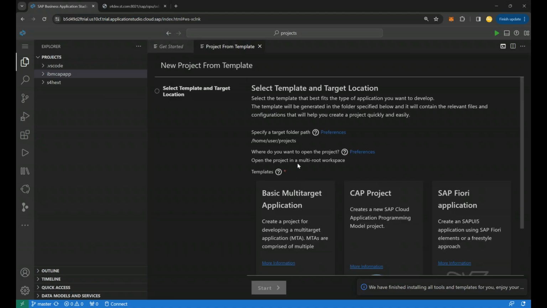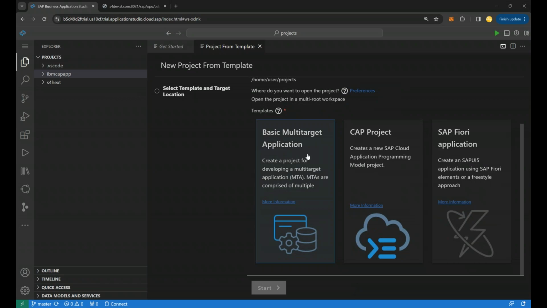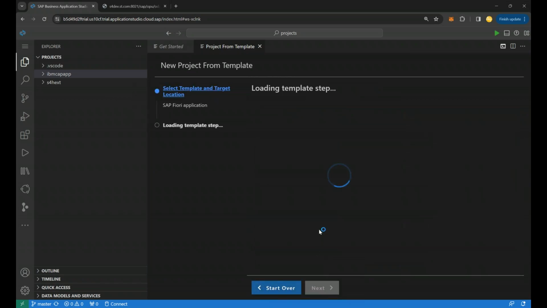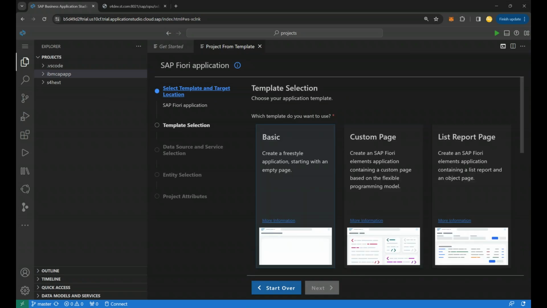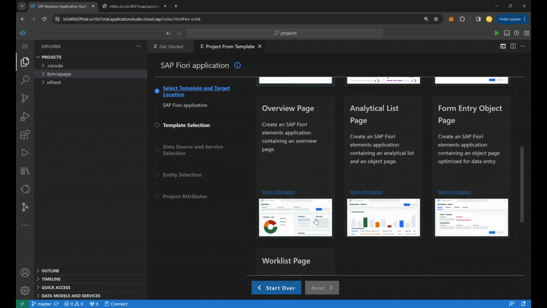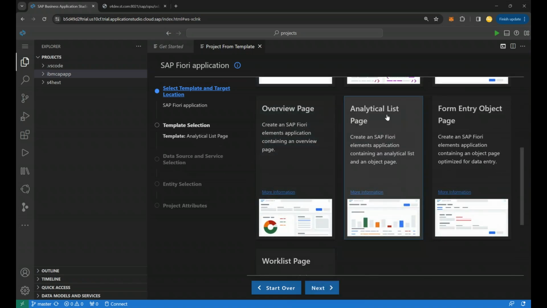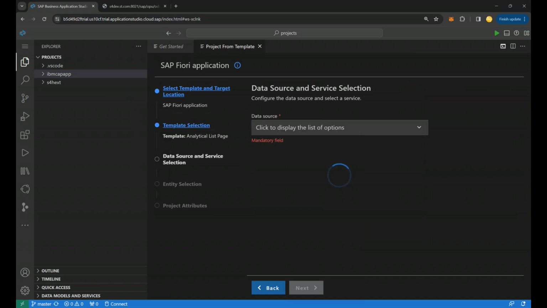And as I mentioned, we will be creating a beautiful analytic report. So we create a Fiori application. Once again, we are living in the 21st century. The tooling has become very, very powerful. The time is gone when a developer used to write every part of the application themselves. We will be using an analytic list page, which displays a combination of a report and a chart. And of course, we will now connect to our company S4 HANA system.